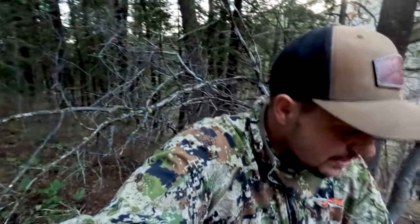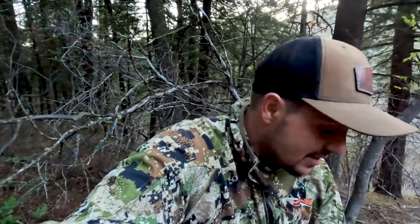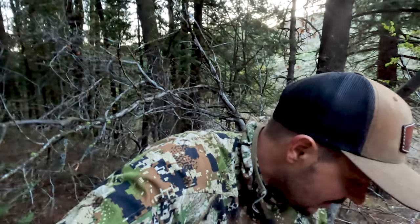So pretty awesome. Definitely saved some deer fawns and elk calves for sure. This big old bear, I'm sure that was about to be his main source of food in the coming months. So predator management is super important, and it's good to keep these big boar numbers in check. Not only do they eat elk calves and deer fawns, they'll kill bear cubs and try to get the sow to come back into heat so they can breed again. They kill bear cubs and yearling bears all the time, so killing a bear like this will actually help the population tremendously. Anyways, gonna bag this up, get back to the bikes, and get out of here.